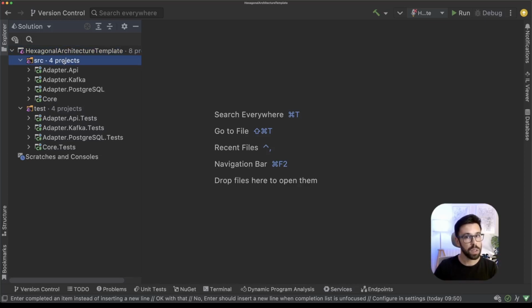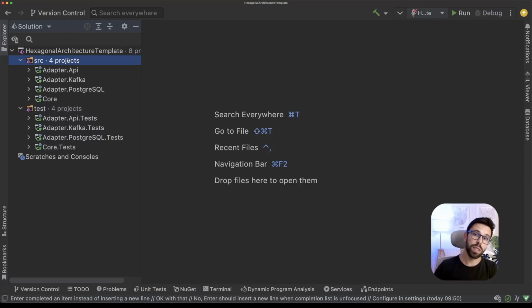And usually a host is for a given purpose. For example, I can have in the same solution multiple hosts of this application. And my host, the way that I usually define it, is basically the starting point of my application. It configures the hexagon with a given set of adapters and starts a given application. For example, I could here have a host for an API and a host for a CLI. And to do that is quite simple.